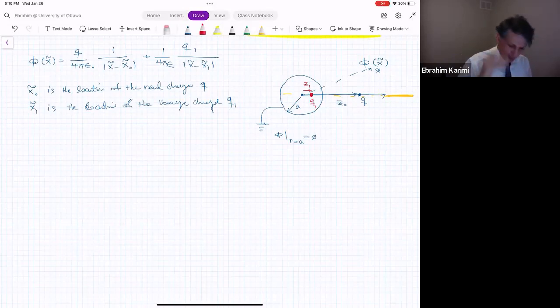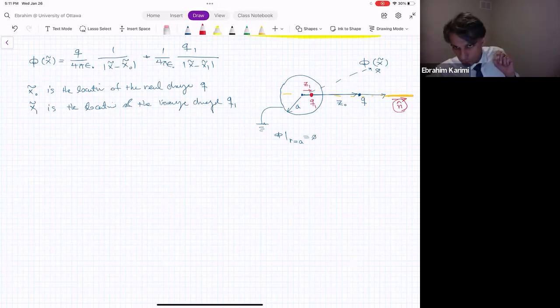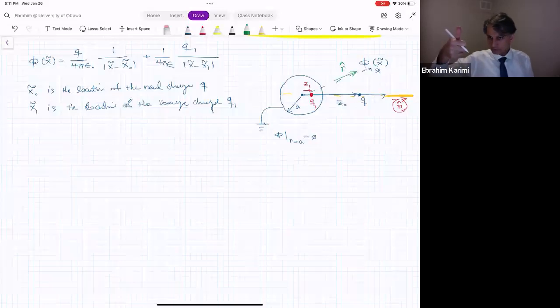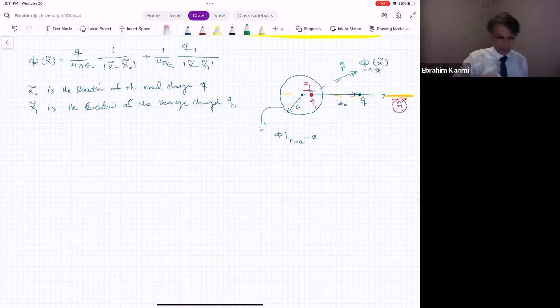So we can solve this in a very complicated way, but let's go with a simple approach. I assume that the vector is along this direction. I will call this the n vector. It could be, for example, x, but since I want to solve the problem in spherical coordinates, I prefer to use n as the direction pointing from the center and passing through the charges Q1 and Q. That direction I will call n. I also have another vector, r hat, which is normal to the surface of the sphere and points towards the point in spherical coordinates. Of course we also have theta hat and phi hat, but for our problem I'm just assuming this specific case.